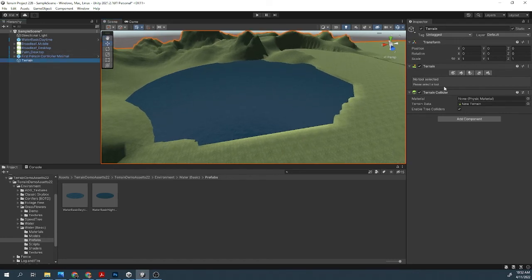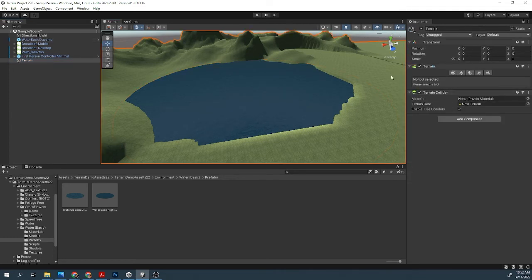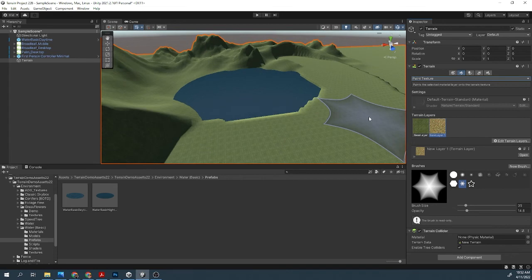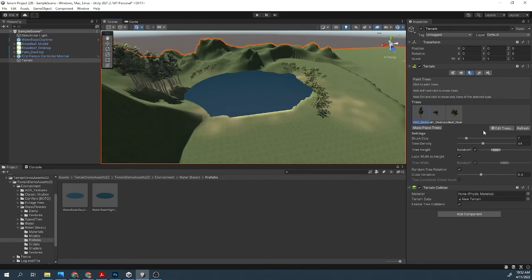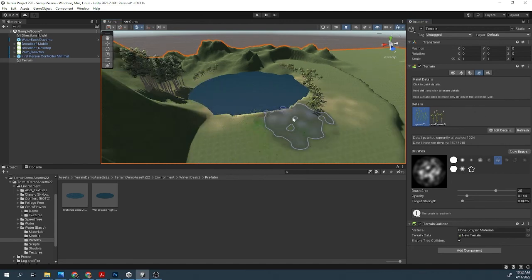Go back to terrain. So make sure you're selected on the terrain. And I'm going to go back to painting my texture, because I would like to add some dirt around it. I'm going to go back to my paint trees. Paint some palms around it maybe. I don't know. Conifers. I'm going to go to my grasses. Throw in some grasses in there, very sparingly.